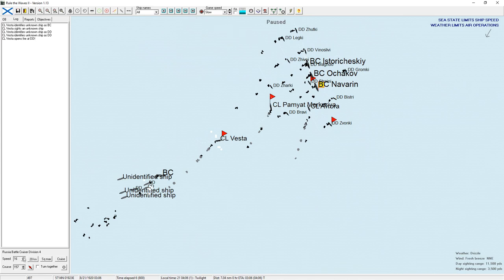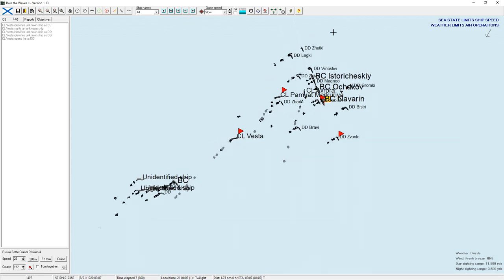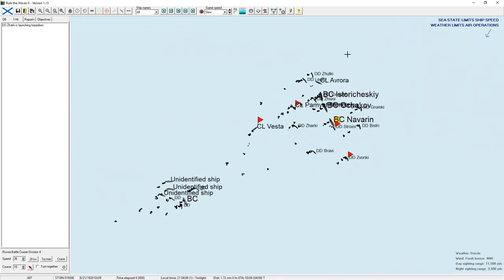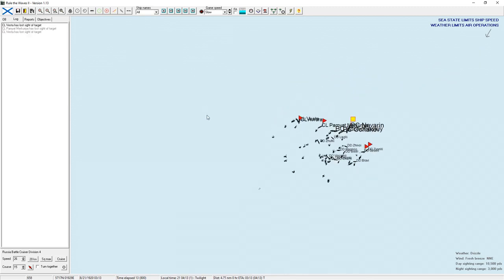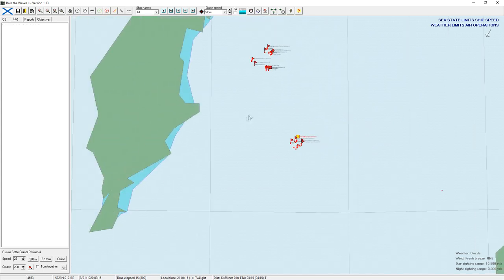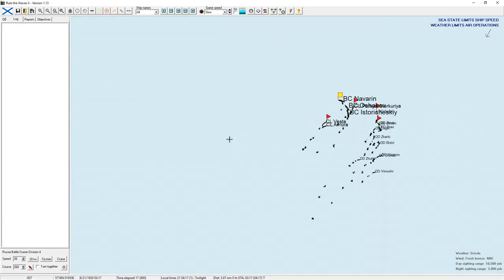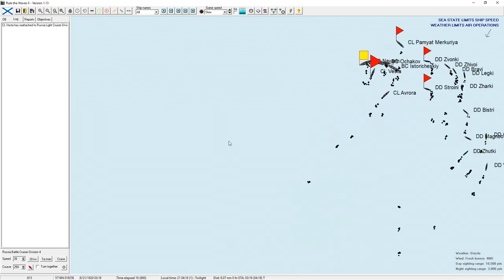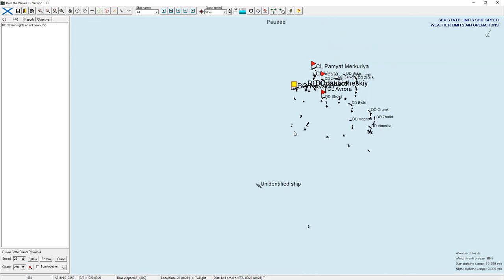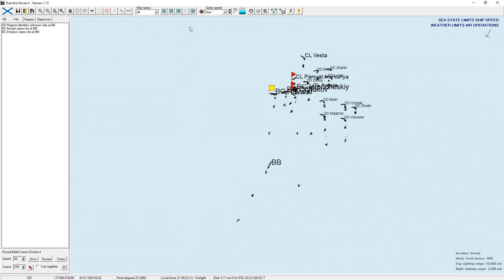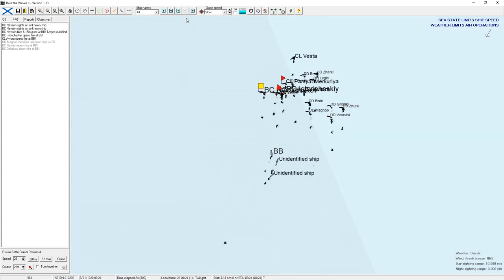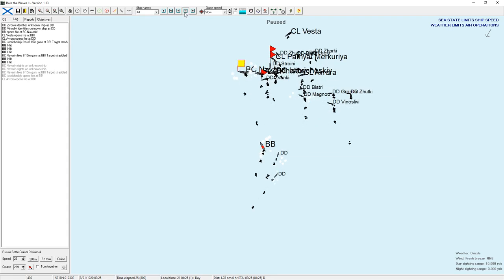Oh, visibility must be really bad. They're going to need to get speed up. Good thing they've got the five turrets on their rear. Let's run away. I crossed the T without even trying. I was hoping they would chase me. It didn't seem to. So we're going to turn right back into them. Fire at the bastards. Alright, so we get at least one hit on the enemy.